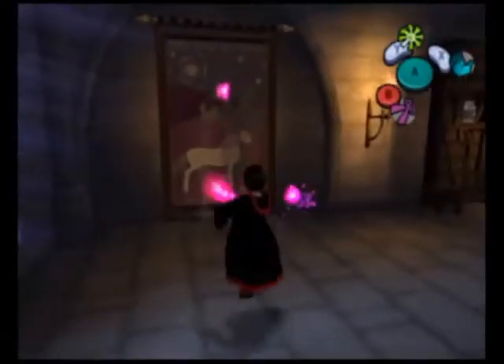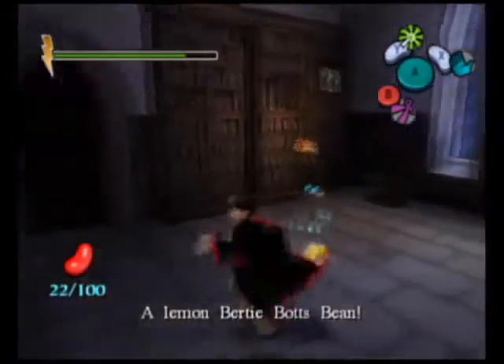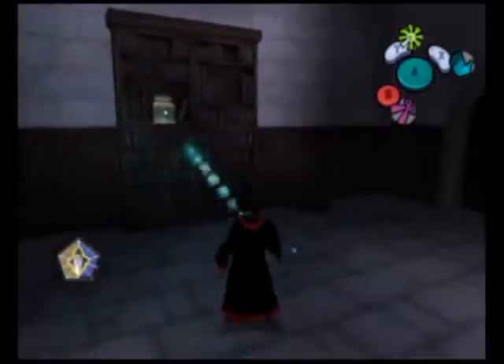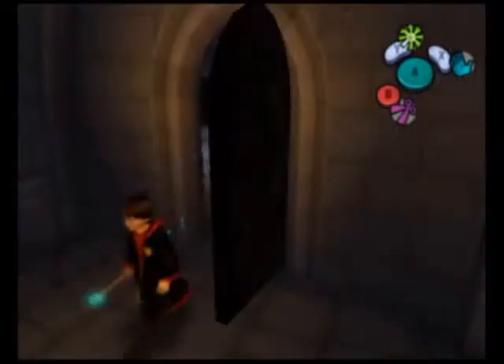Right here is our tapestry. Let's go ahead and get Diffindo on. These two areas of the library each have two doors, and basically they will all contain a Witches and Wizards card. For example, right here — let's go ahead and get this one. Number 11, Purpo the Fowl, Ancient Greek. They also can contain glass jars, pumpkin pastries and cauldron cakes, but it's mostly worth going in these rooms to get the Wizard cards. A bean — 25 out of 100, a fourth of the way done with those beans.